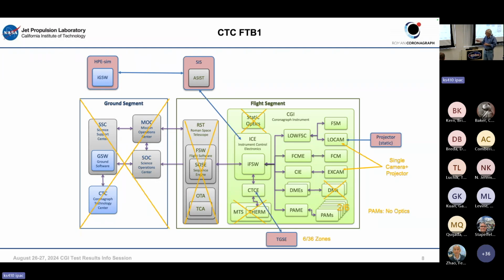The testbed doesn't have optics. It doesn't have thermal except one plate with six heaters on it, and a single camera. We have a projector that we turn into the camera for two out of six PAMs. Actually, it's even more complicated than that, but we do have the ability to plug two PAMs into any two slots. Software does it.